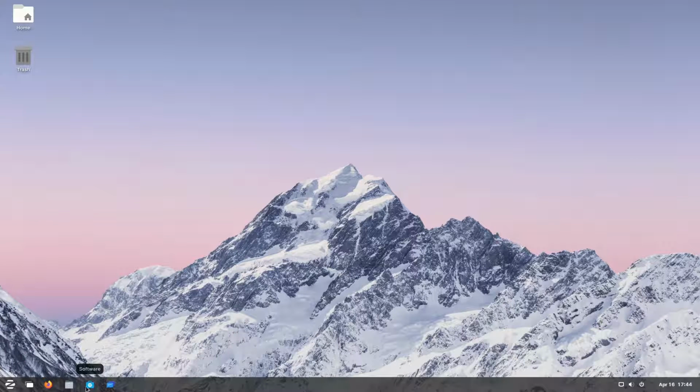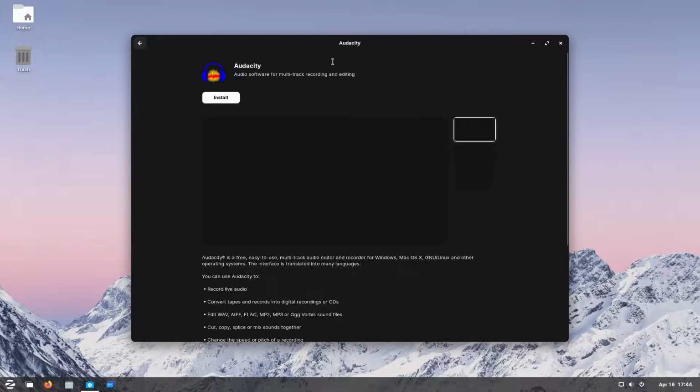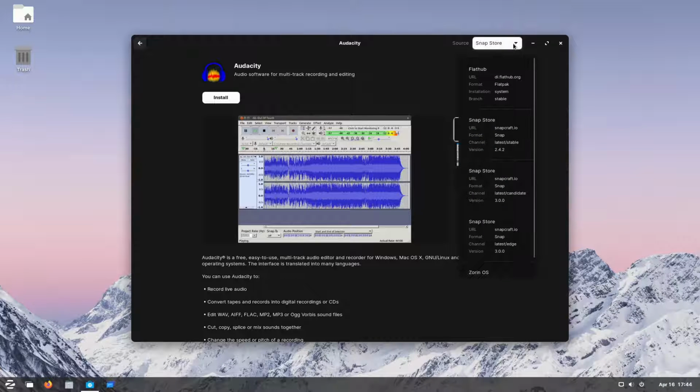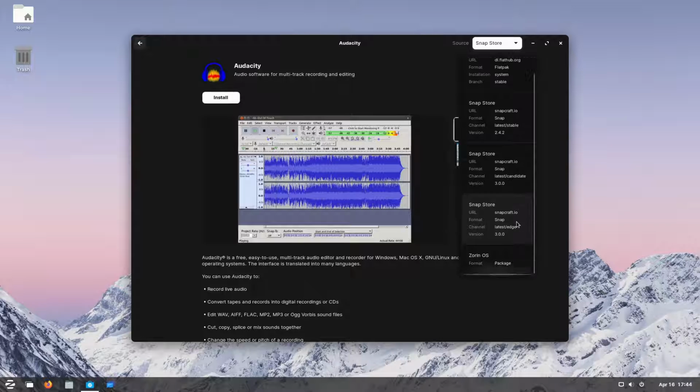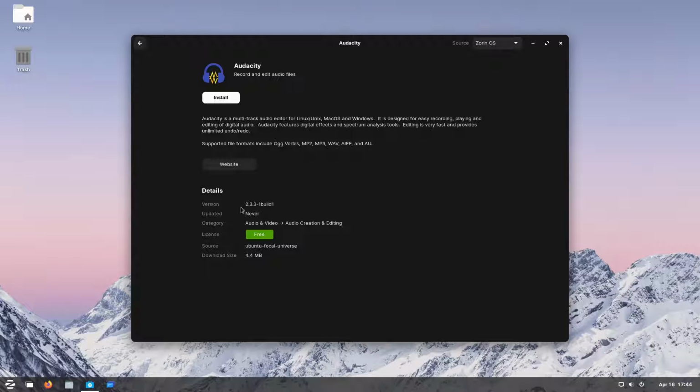The next major change here is the Software Center. So inside of the Software Center, on any given application, you have a variety of options. You can see that because it's an Ubuntu base, it seems to be defaulting to the Snap Store. I wish they would not do that. But if you pull down the source up here, you can see we have the Flathub, the Snap Store. Now you'll notice a few different versions. This is because the Snap Store will allow you to have a few different versions. This is 2.4.2, this is 3.0, and I guess this is 3.0 as well. One of them is the latest candidate, the other is the latest edge. And then we do have this one here from the repository. So you can see the repository version is 2.3.3, which is quite old by now.